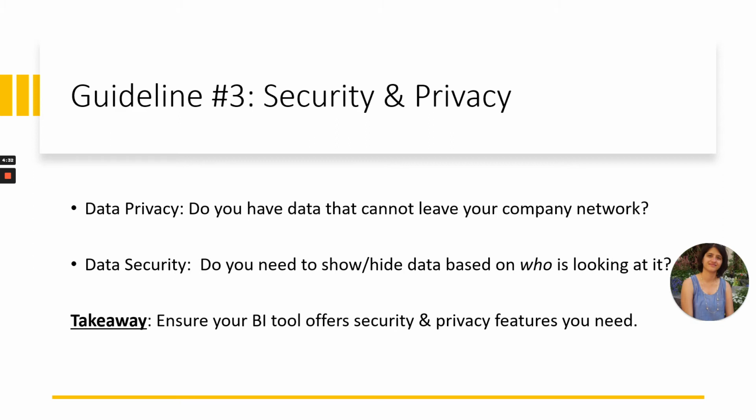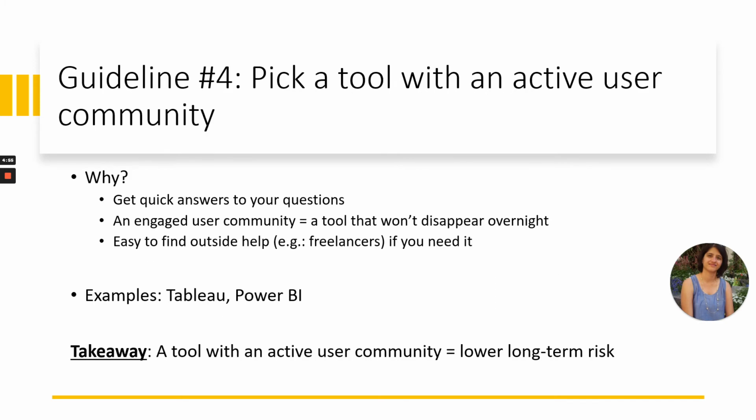And then, as far as data security goes, do you have a need to show data based on who is looking at the report? So, role based viewing or access to data. So, once you know the answers to these two, then you can determine which BI tools are going to offer you these security and privacy features that you need.